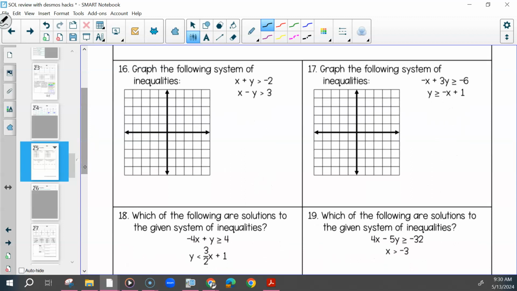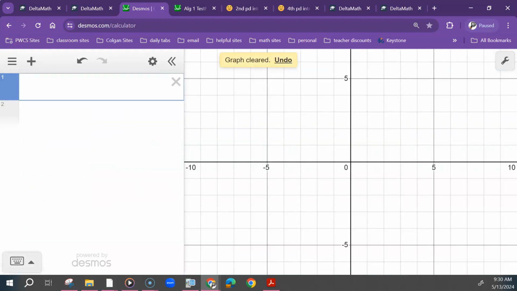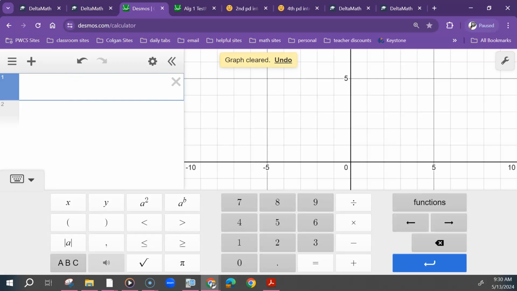So anything, inequalities or equations related, Desmos will be involved. You may have to set something up first. So like with the inequality word problems, you have to set them up first. But this, you can put these directly into Desmos. You don't have to solve them. You can if you want, or if you solve them, I would put them back in and double check to make sure that they match. Anything with equations and inequalities, you should have lowercase letters.